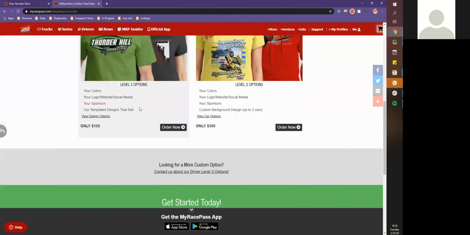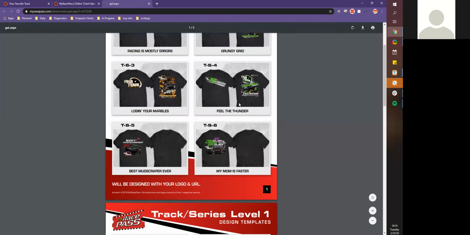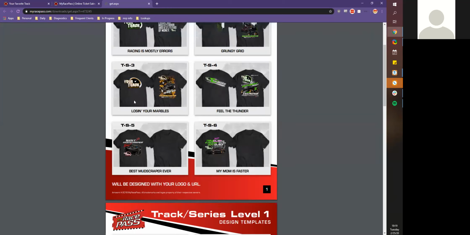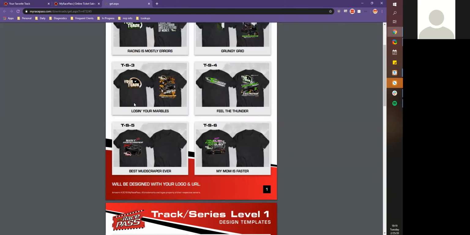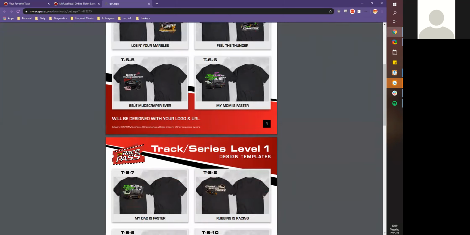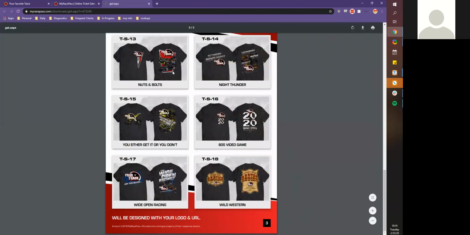So let's take a look at some. The level 1 here, we have these kind of generic ones for your favorite track. We actually match this to what you guys do. So if you picked TS3 and you didn't run these classes of cars, we'll change that over for you to what you run. We'll put your logo there. We can put sponsor logos, your website, and we'll give you a list of what we'll need from you on there. So these level 1s are proven designs. You choose the one that you want to go with, and we get those ready for you.